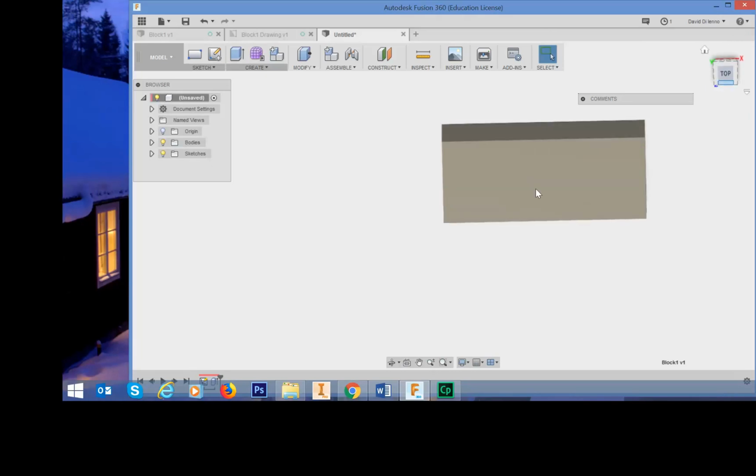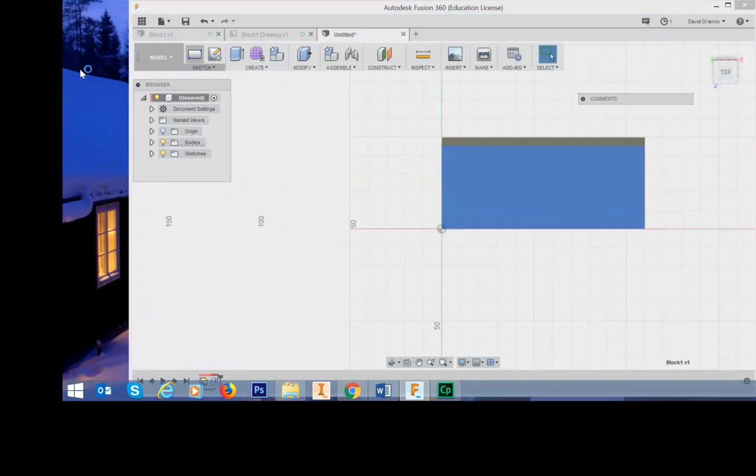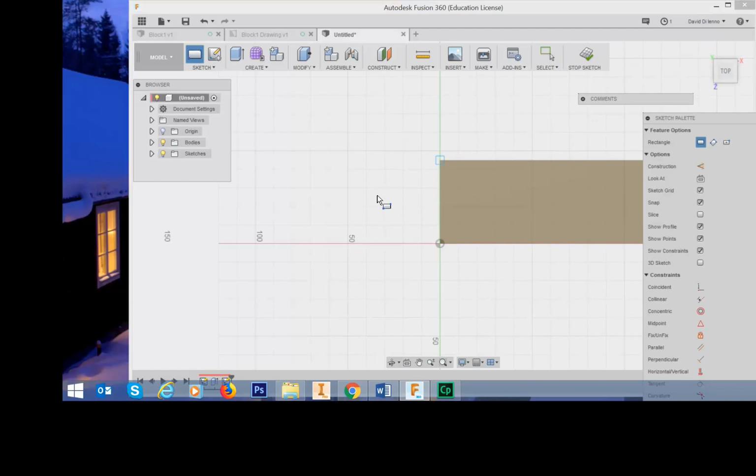I'm going to carve something out of that block. So to do that, I'm going to do another sketch. So I'm highlighting here by left clicking. I'm going to click sketch again, and this time I want to do a rectangle just like I did before, but I want to make it a bit different. I want this rectangle to be 32mm deep. I'm hitting the tab button now to go across to the other dimension, and I want it to be 65 in length. So hit that tab again, and I can scroll and tab between the two dimensions, and I hit enter when I'm finished.